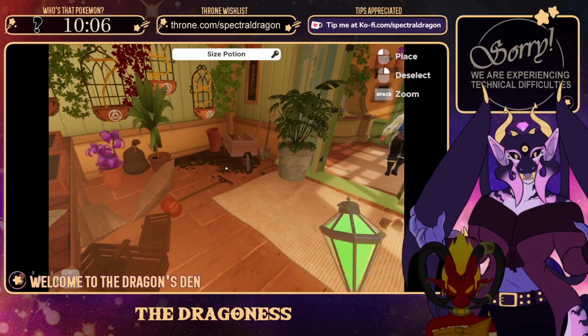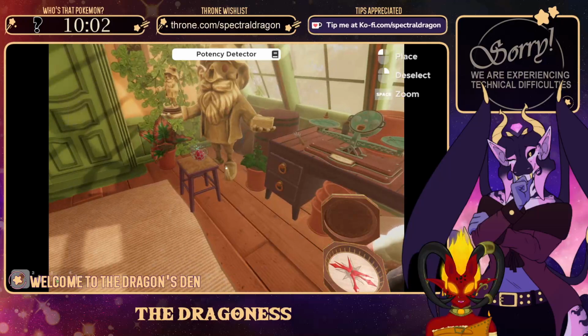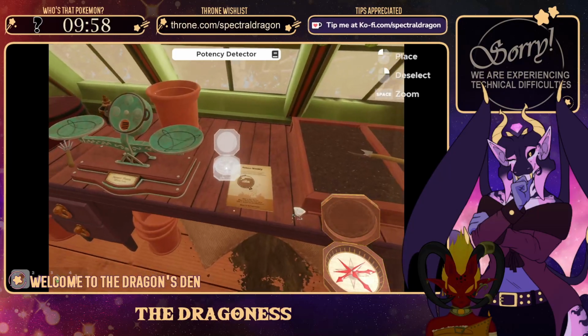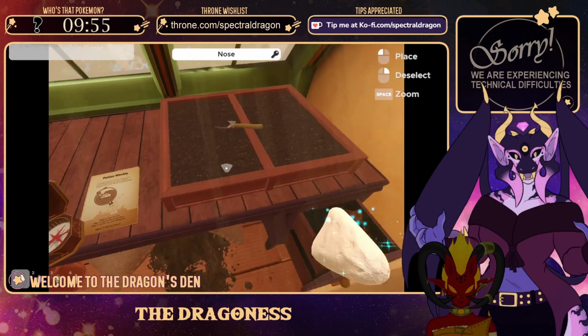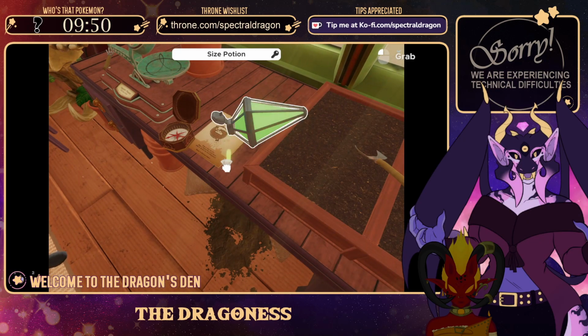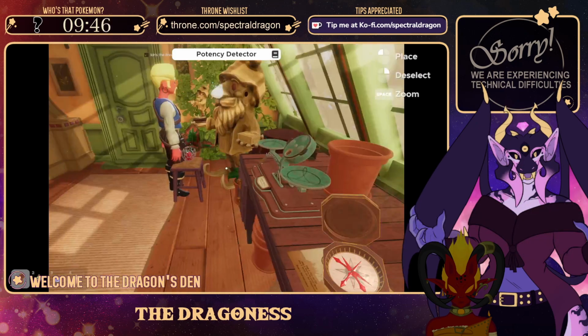Anyway, I got a potency compass thing. Oh, cool. Oh, also, you want to make the nose bigger? The nose. Okay. That's Rain's size. Stole it.